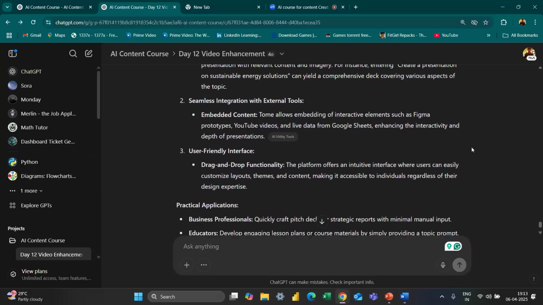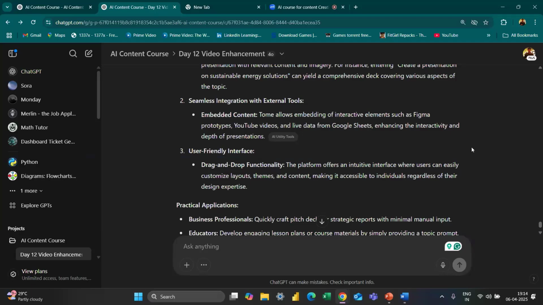So we have embedded content over here where Tome allows embedding of interactive elements such as Figma prototypes, YouTube videos, and live data from Google Sheets, enhancing the interactivity and the depth of presentations. We have the user friendly interface, which has a drag and drop surface as well.